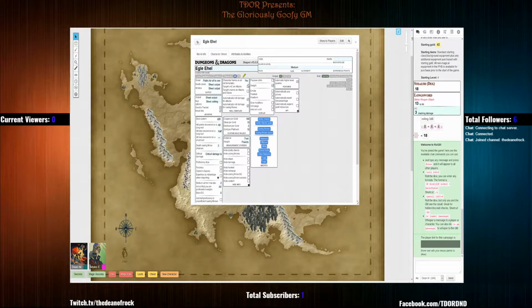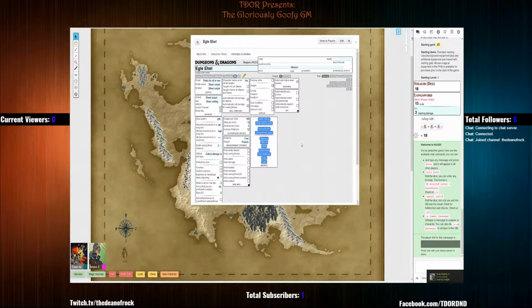Targets AC on attacks, that is entirely up to you guys. We're not going to check it off. It's not something that I require. Basically what it does is when you roll your attack, instead of just automatically rolling, it'll ask you to click on the token of whoever you're attacking. Which is cool.